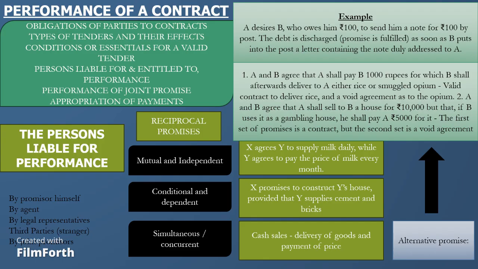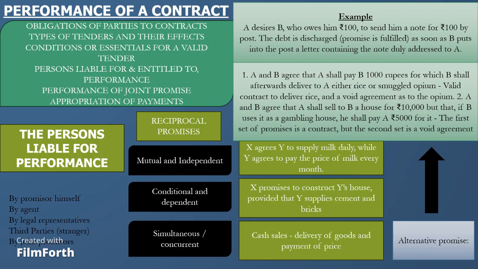Example: Mr. Jimin promises certain goods to Mr. Namjoon. Mr. Jimin takes the goods to the appointed place during business hours. But Mr. Namjoon refuses to take delivery of the goods. Types of tenders and their effects. 1. Tender of goods and services. Goods or services need not be offered again; the promisor is discharged. Not required to offer again. Not responsible for non-performance. Is entitled to sue the other party. 2. Tender of money. The debtor remains liable to pay the debt. The debtor is discharged from liability for payment of interest from the date of tender.